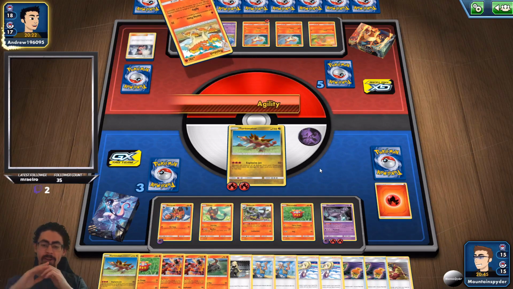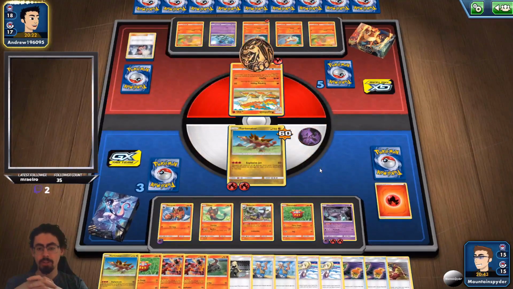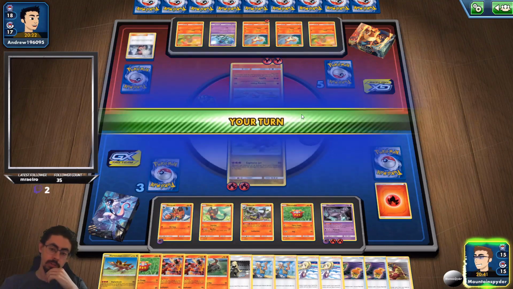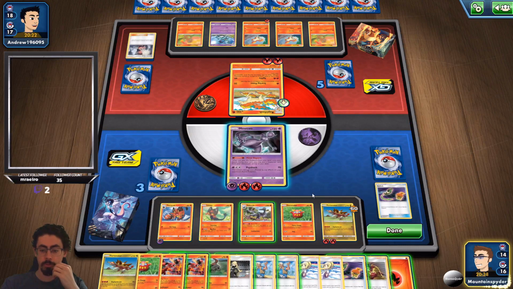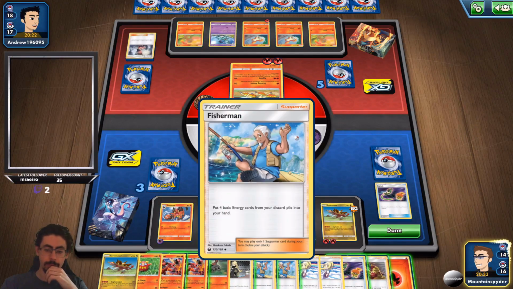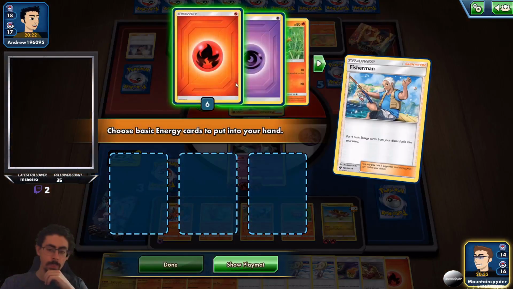Whoa, sorry. Okay, you see, if you get Agility off, cool. My opponent's feeling so good with themselves right now. So because they're feeling so good, I'm gonna let them say hello to Mewtwo. Because Mewtwo's looking like he needs a friend. So let's Fisherman this turn.